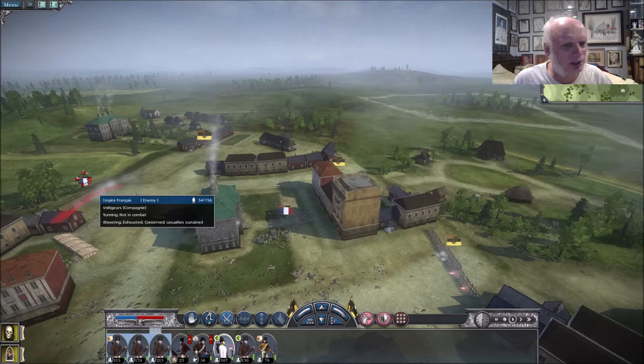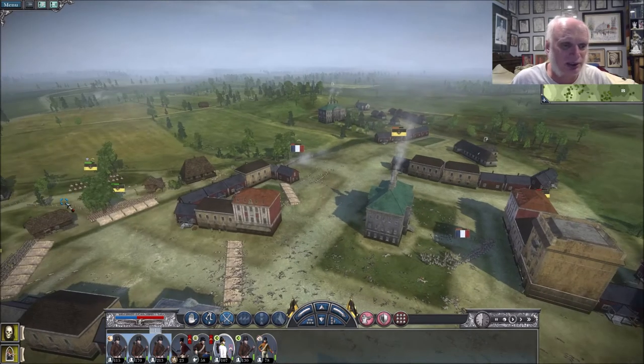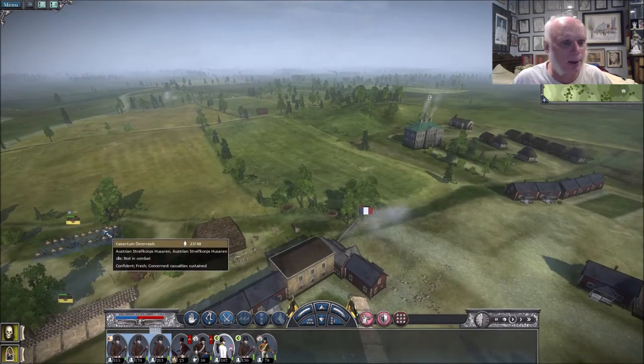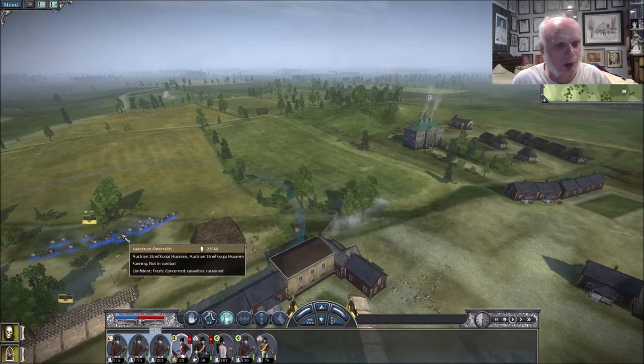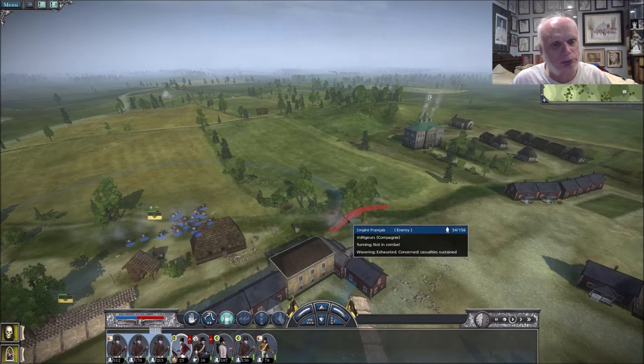What? Guy's at 1/3 strength and he rallies. Well, you know, give him credit. But I'm going to write him down. Get over there before we form square.